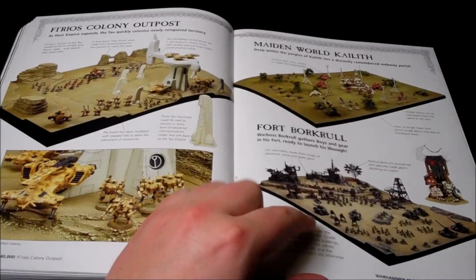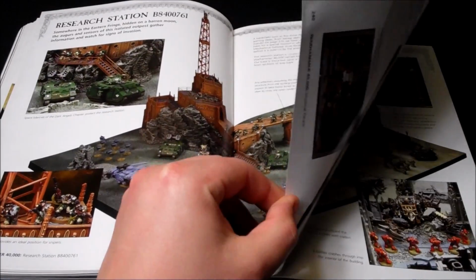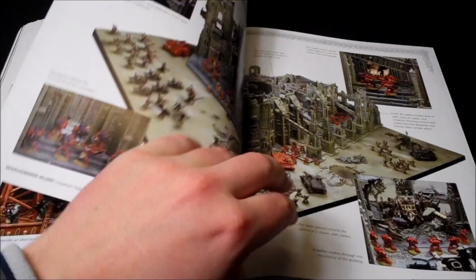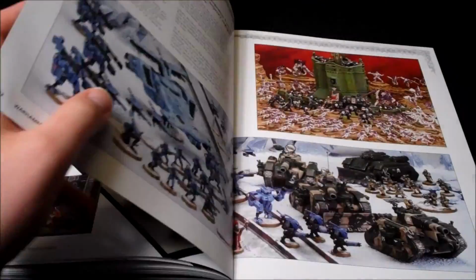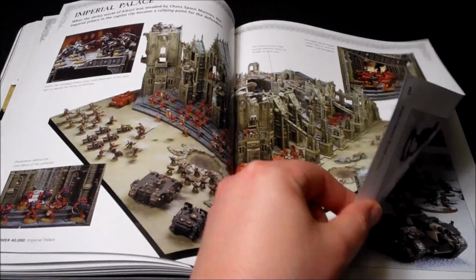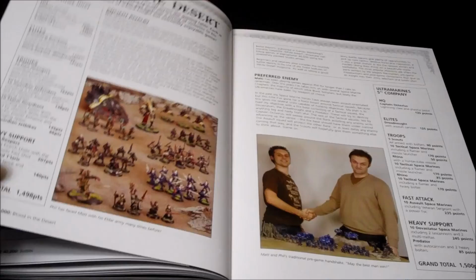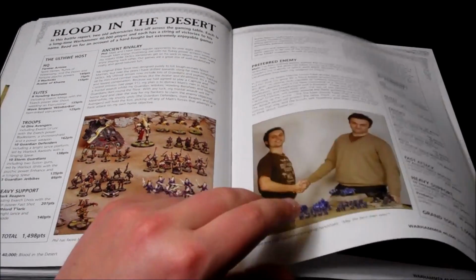Orc looted well. The tower. Superb. Reach station. E8 400 76. Imperial Palace. Look at that, it's fantastic. Battles. There. Blood and Dust. There we go.